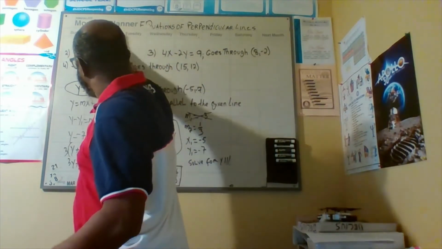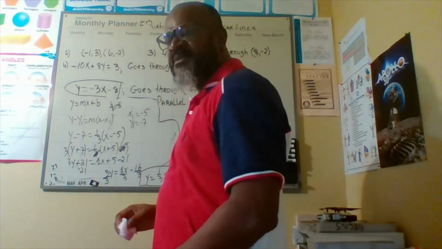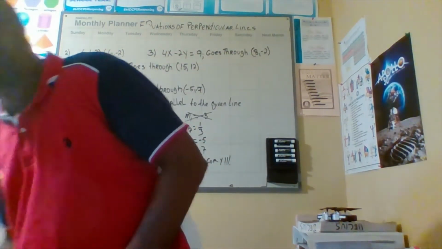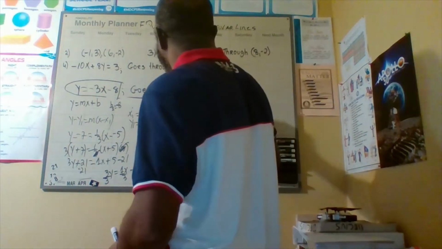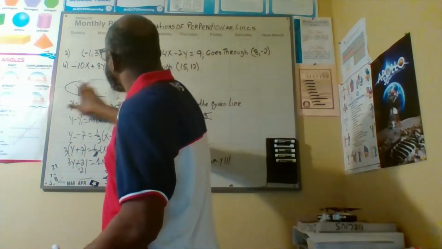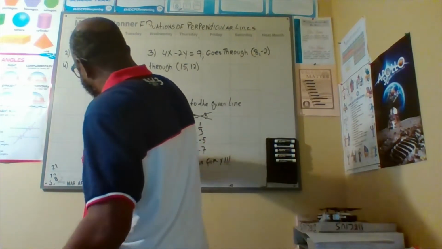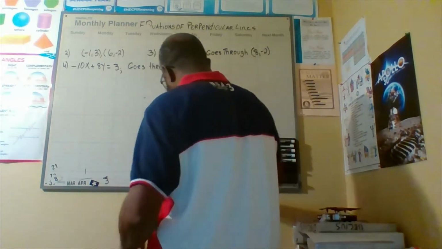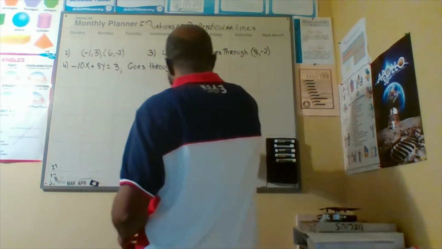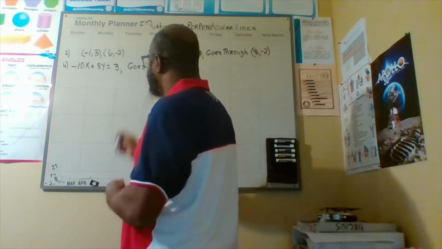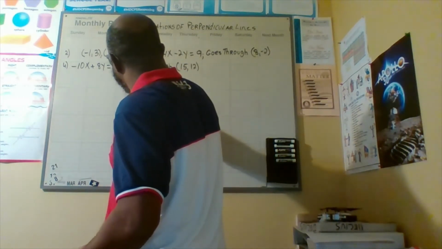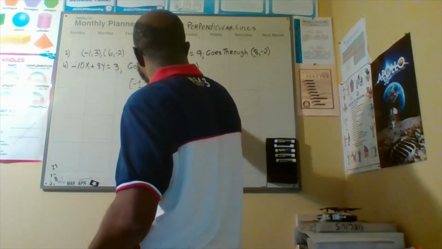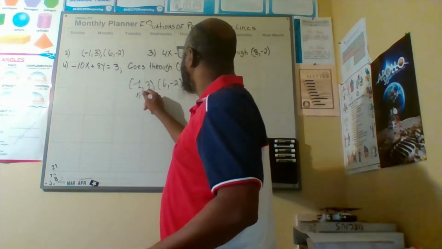So let's go to the other one. Alright, the other one, you have 2 other pairs. Once you have 2 other pairs, first we will have to find the slope. Since the slope is not given to you, we'll have to find what this slope is. So we're going to calculate slope in this one. Right? Sometimes it's given to you, sometimes it's not given to you. So we have 2 other pairs. Your other pairs are negative 1, 3, and 6, comma negative 2. So this is my x1, y1, x2, y2.